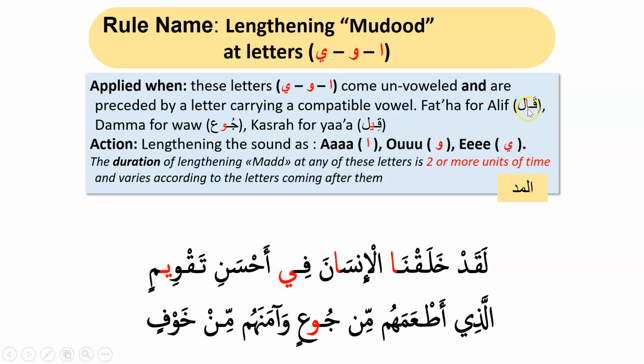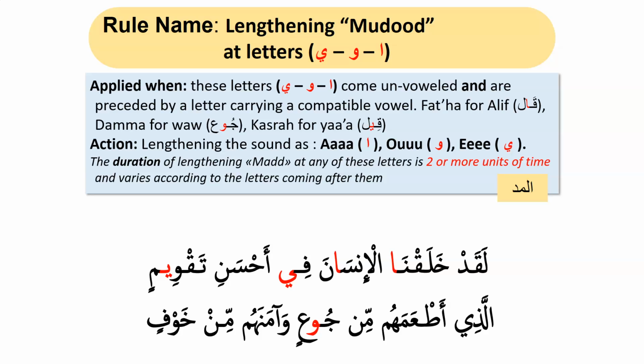The alif here fulfills two conditions? Yes. It's coming sakin, so okay for the first condition. And the letter coming before it is carrying fatha, and this fulfills the second condition because fatha is the compatible vowel for alif. So here we can make an extension on the alif. We say it like that: قال. You see how I extended it? قال. And this is called natural mad, in Arabic. And it takes 2 units of time. 2 units of time. Okay?